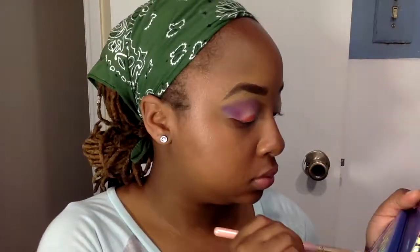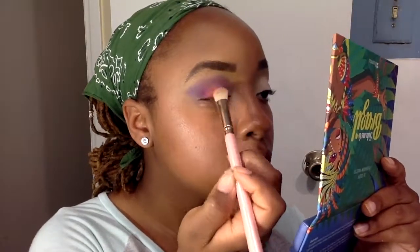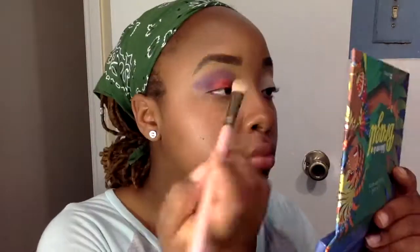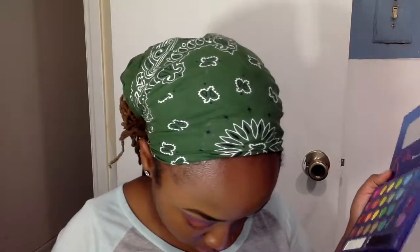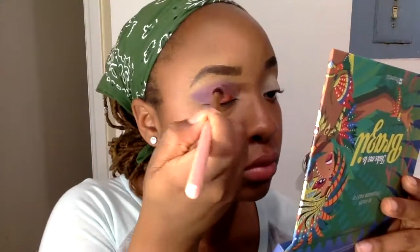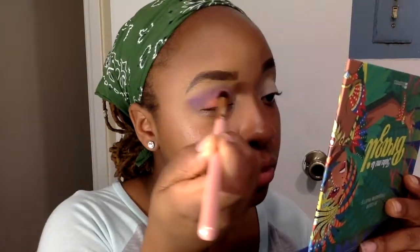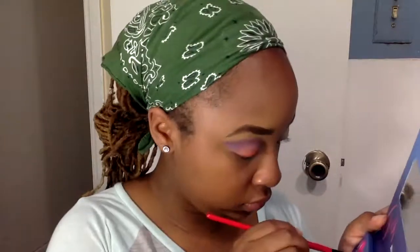So then the second to last color I'm using is more like a dark but bold orange, and I'm gonna blend this after, but right now I'm just packing it on my lid because I wanted to make sure it was really, really bold and just pop. Then I went over it with a gold, kind of a gold shimmery shade, just to give it a little bit of pizzazz. And then I'm just gonna blend that all out later.